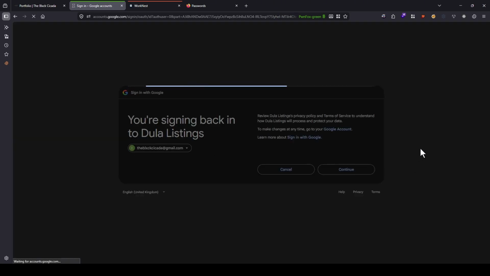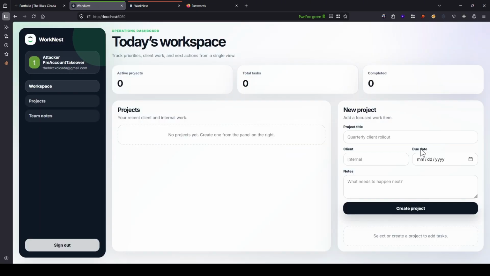Then they say yes, they want to continue. The victim logged in via a Google authentication method, via Google OAuth. They are logged in as this, but they did not create this account. This account was created before them.